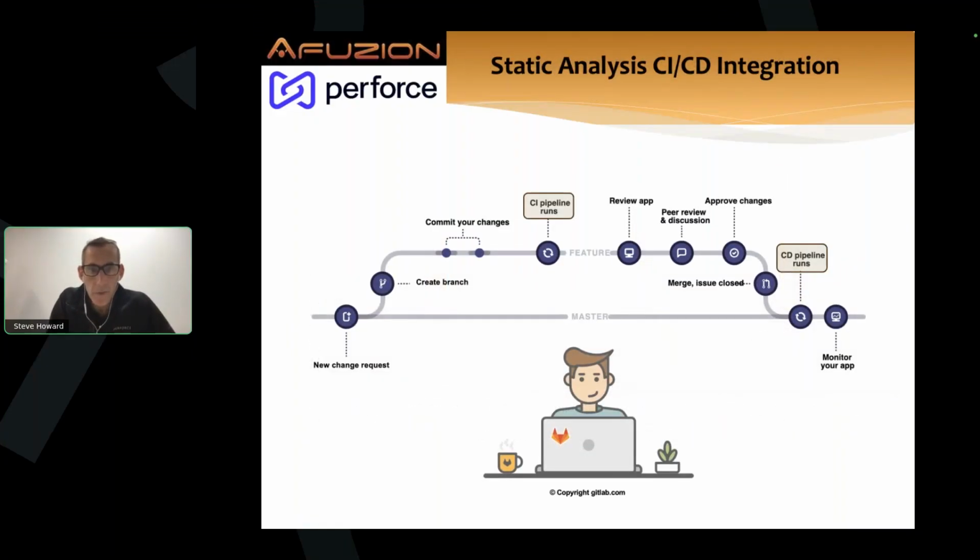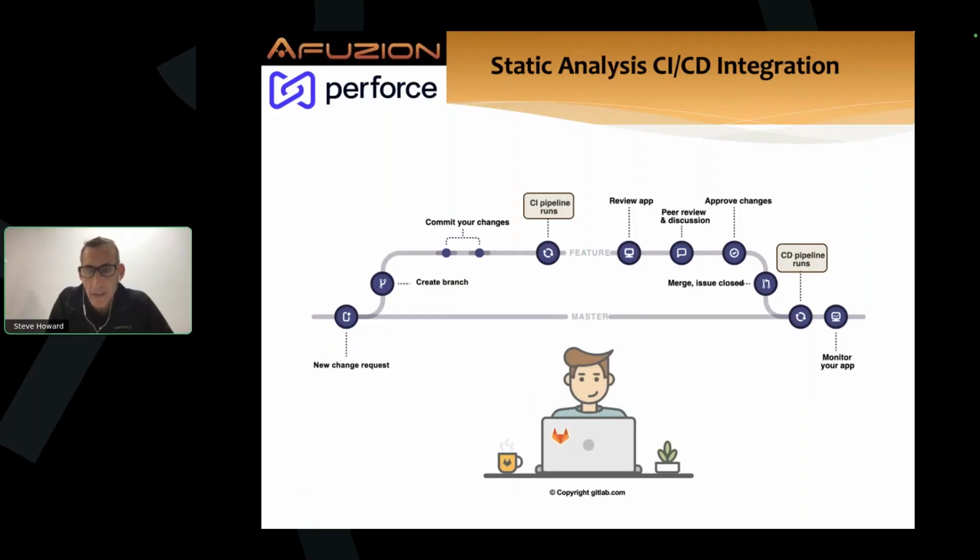These days, a lot of this falls to CI/CD processes. So if you think about the general idea of multi-branch development, in this case, I've taken the example from GitLab. They think of it as having a world where you have a baseline master running along the bottom, and the feature branches are then splitting off from that and merging back in once they are complete. Along the feature branch, we make our changes, we run our CI pipeline, we review the changes that have been made, maybe a peer code review, approve the changes, and finally merge. And once we've merged, we run the CD pipeline to bring everything together. This is classic continuous integration, continuous deployment or delivery.